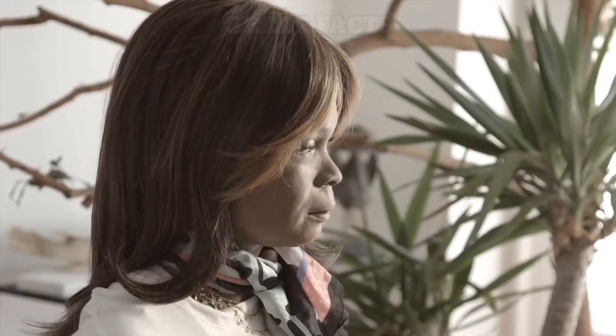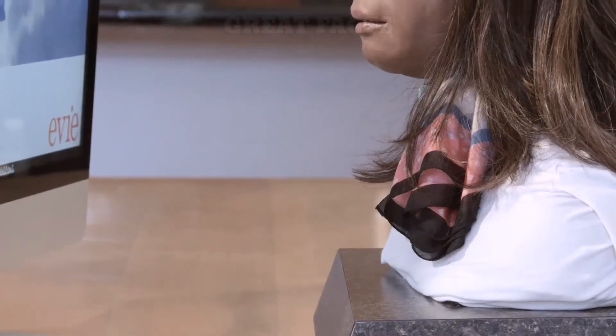In 2007, Martine Rothblatt was approached by roboticist David Hansen, and Rothblatt commissioned Hansen Robotics to create a robot using her wife, Bina Aspen Rothblatt, as the template. Bina48 connects to the internet and has 32 facial motors under a skin of rubber. Though without a complete body, the head and shoulder robotics express 64 different facial gestures. It employs a mix of off-the-shelf software and customized artificial intelligence algorithms, using a microphone to hear, voice recognition software, and dictation software which allows improvement in its ability to listen and retain information during a conversation. It sees the world through two video cameras and has facial recognition software to remember frequent visitors.